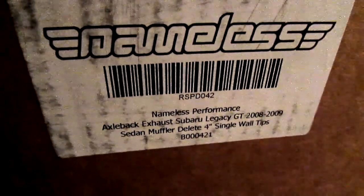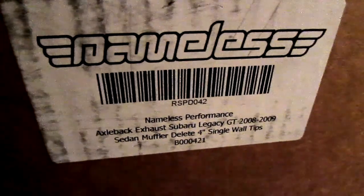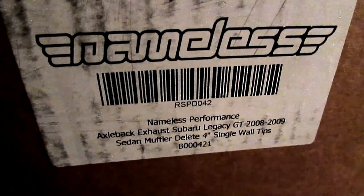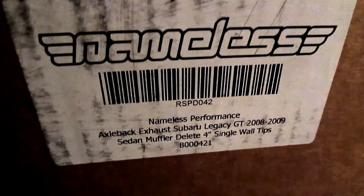Nameless Performance Axleback exhaust, Subaru Legacy GT 2008 to 2009 sedan muffler. Muffler delete, 4-inch single wall tips. So yeah.